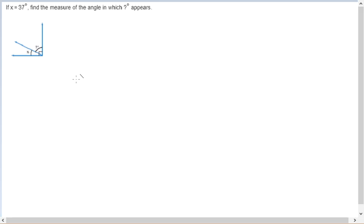Alright, so we have some angles to talk about here. This one's not too bad. We notice that we have a 90-degree mark right here. That's what that little box is. 37 degrees for the x.